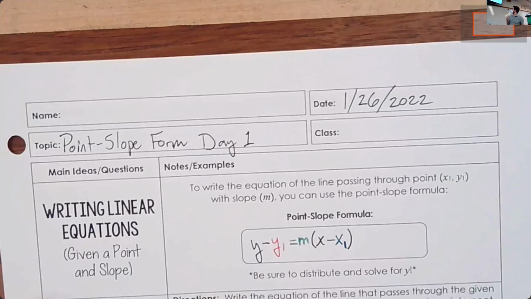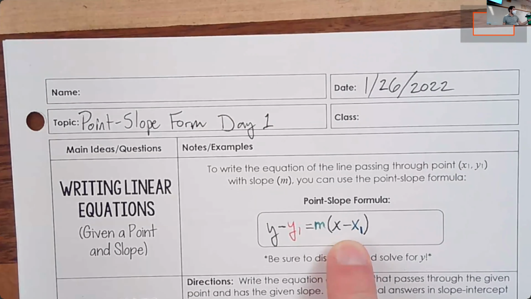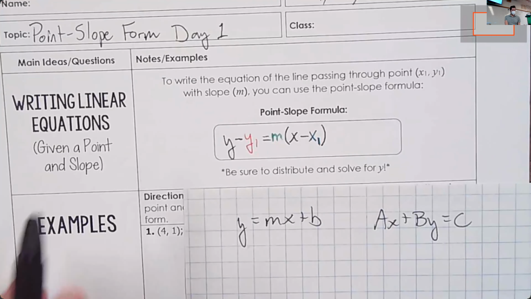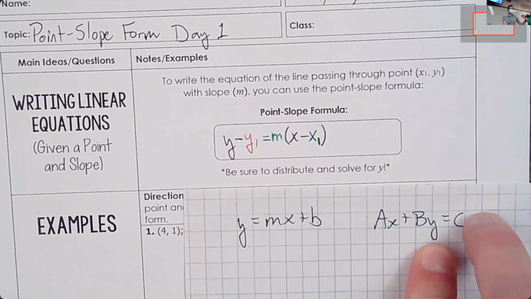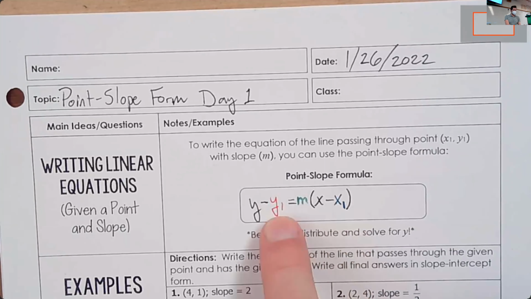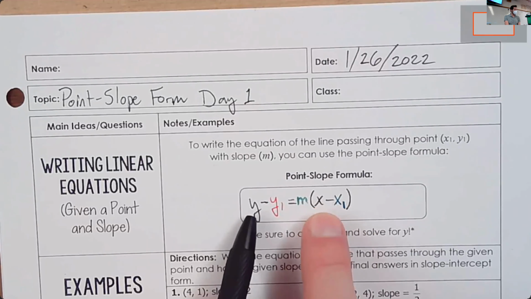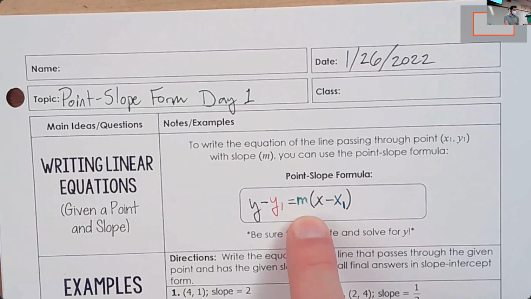So what we're looking at here is the x and the y are just like the regular x and the regular y. This y and this x are just like the x and the y in y equals mx plus b and ax plus by equals c. They are any x, y coordinates in that particular line. The ones here with the 1 are a specific point on the graph. The x and the y will remain x and y. The x1 and y1 will be replaced with numbers, and the m will also be replaced with a number, the slope. We know m equals slope, and then x1, y1 is another point.